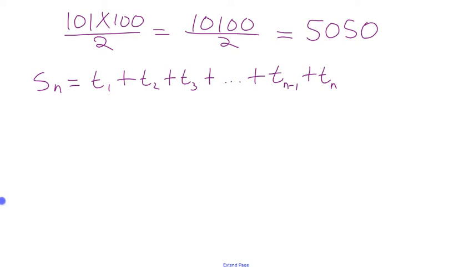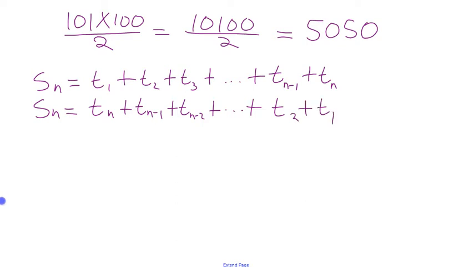Okay, now what else did he do then? Well, then he said, okay, so S sub n is equal to, and let's start this up the other way. And so how's it all going to end up down on this end? If I write it backwards, T2, and then T1. So now what we're going to do is we're just going to sum this up vertically, right?